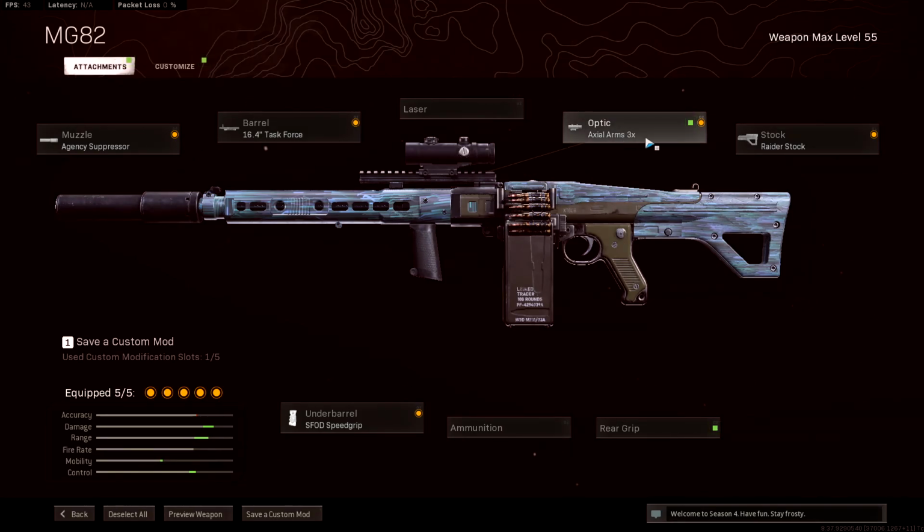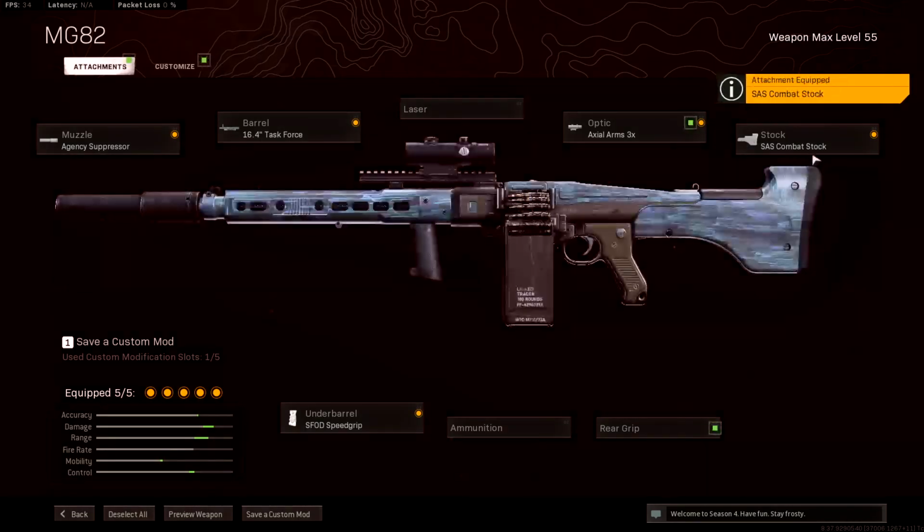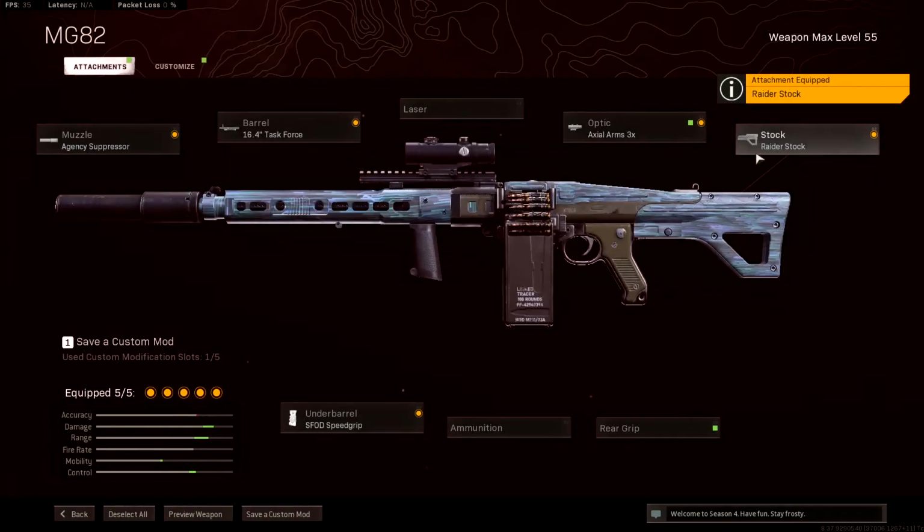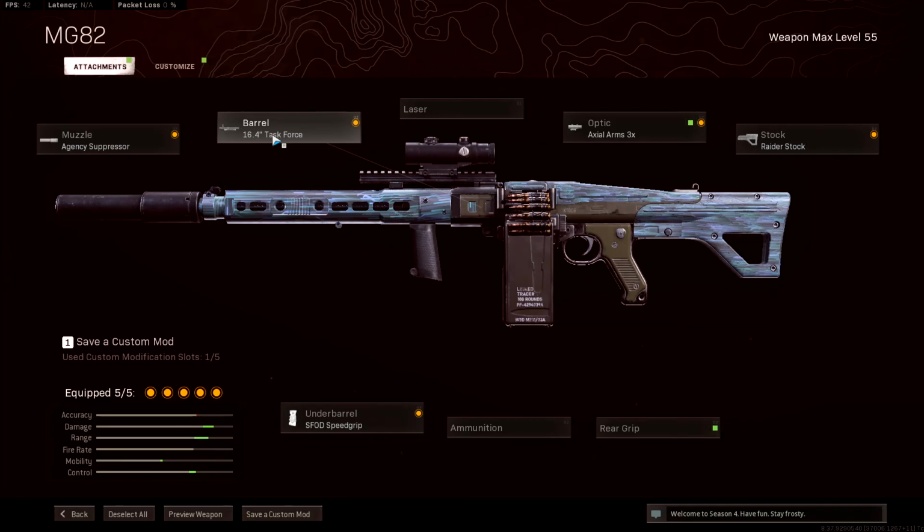For optic I use 3x. I use the SAS Combat Stock because I didn't unlock this attachment, the Raider Stock, but you can use both of them. I use the Task 4 for barrel.